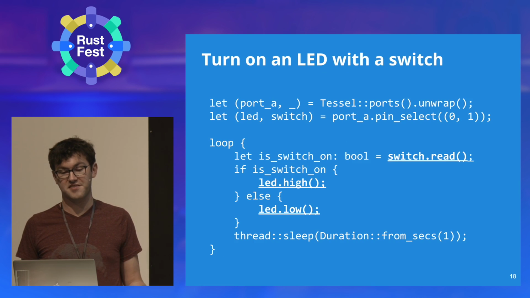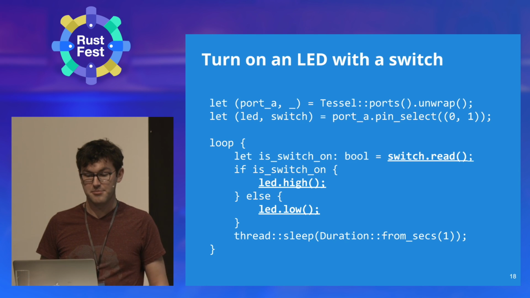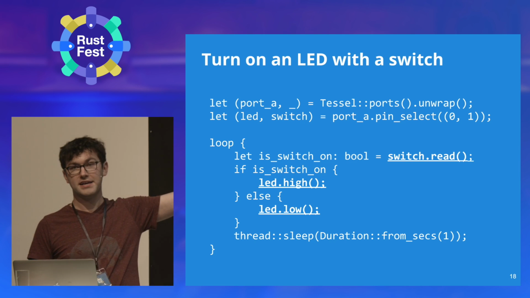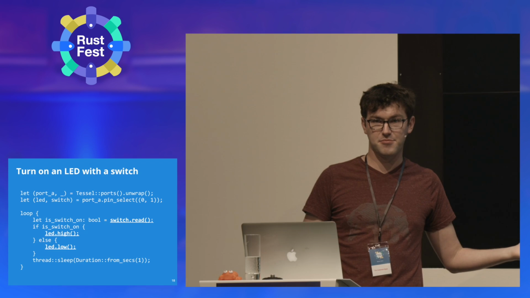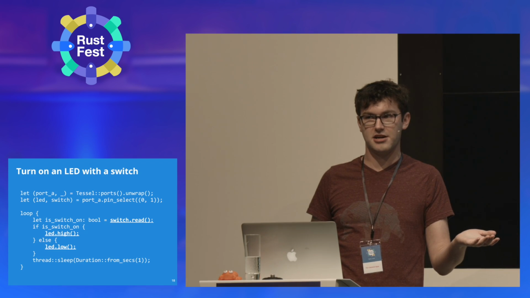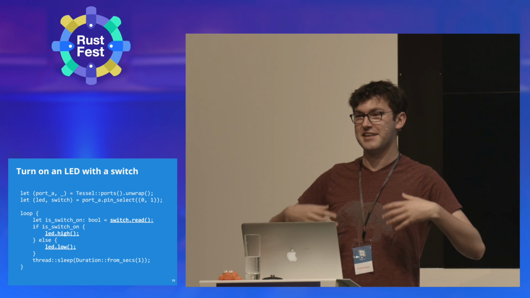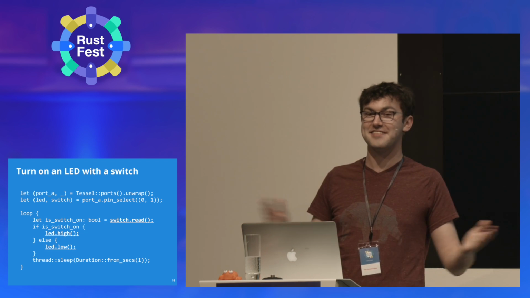And in the same way, we can say, okay, we want to turn on an LED with a switch. You could probably easily do this with a circuit, but here we're going to say, all right, there's pin 0 and pin 1, and we're going to select them and call them LED and switch. And then in our same loop, every time we read the switch, we say, is the switch on? Turn the LED on. Is the switch off? Turn it low. But the extensibility here is that, well, what if I don't want to turn an LED on? What if I want to say, when the switch goes down, I make a POST request to tweet that I'm home and say, hey everyone, I'm home, come hang out with me, I'm lonely, give me friends. That is also possible, and that is the magic of hardware.